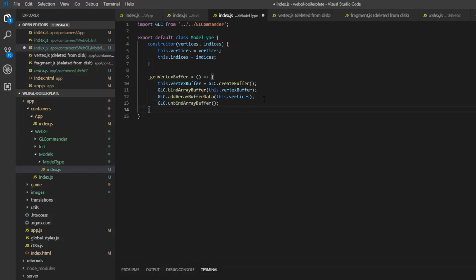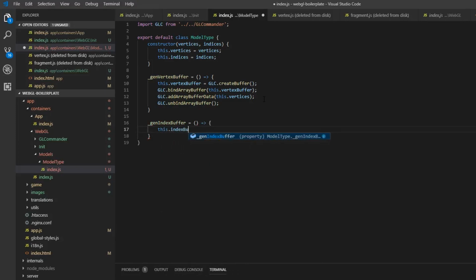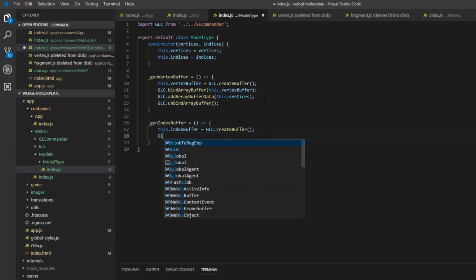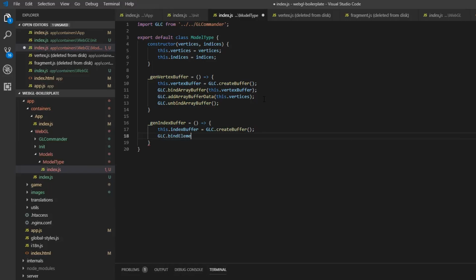Then we're going to do the same thing for the index buffer. So genIndexBuffer, and we're going to say that this.indexBuffer is equal to glc.createBuffer. Then we want to call glc.bindElementArrayBuffer because this is a different buffer. It's an int buffer, and this is a float buffer.